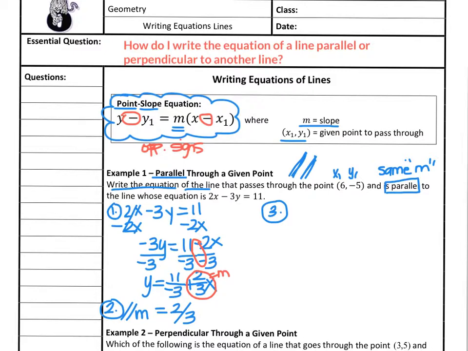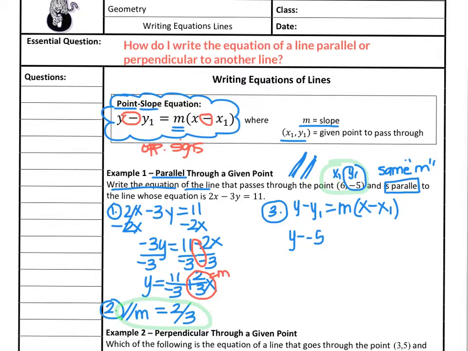So our equation of our line, we're going to start with y minus y1 equals m parentheses x minus x1. Okay, so I'm just going to copy that down from up above. And now what we take is our point, which is the x1, y1, and we use our parallel slope of positive 2/3 and plug them in. Okay, so x and y, the regular x and y, are always just going to stay x and y. So let me get out a highlighter tool here. Okay, so we get y minus, our y1 is negative 5, so it'll be a negative 5.